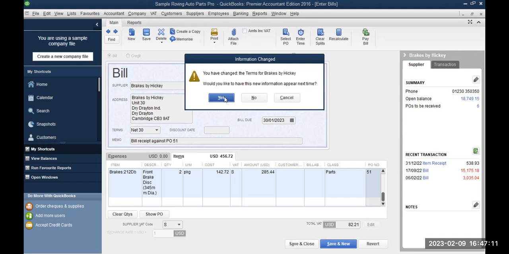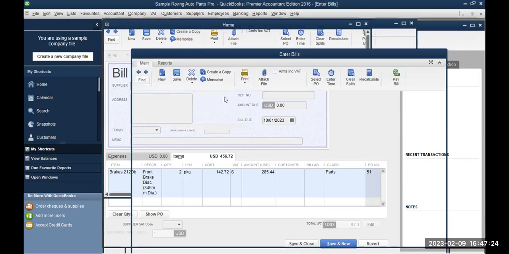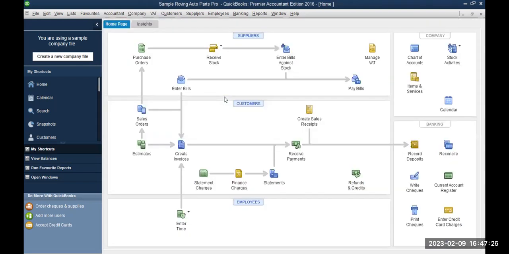Now, what happens is it can be a one-off negotiation. That means that I would say no to changing the new terms. But if it is going forward, they have changed from net 15 to net 30, then you say yes. So then you continue getting the new rate. Okay. So now we have gone up to there.